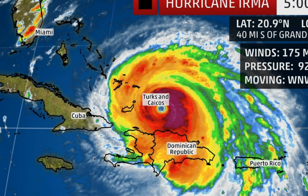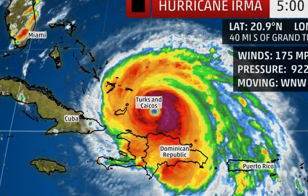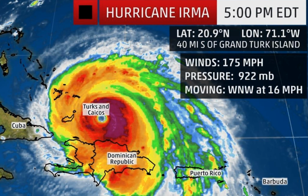I would love to see it move offshore so that Miami and folks on the East Coast would have a minimal impact as well. All right, guys, that's the latest update, and that actually went a little longer than I intended, but I want to make sure I give you as much information as I can to help you make planning decisions in case you're planning on evacuating or boarding up your home.